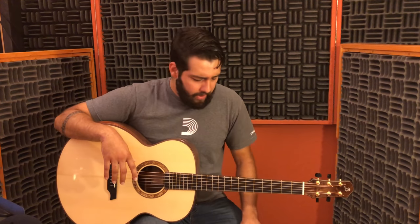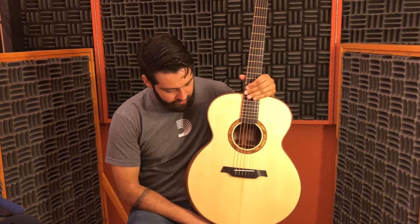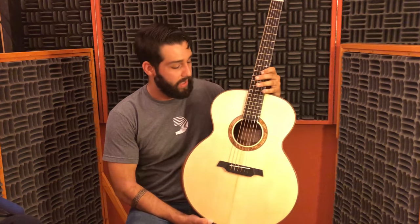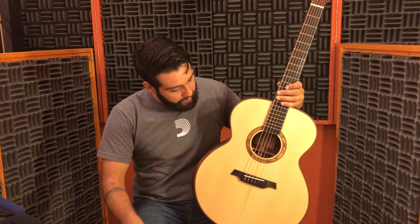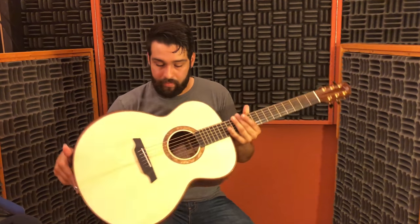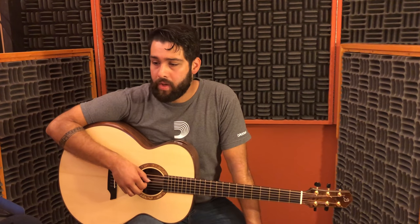So this is his jumbo or SJ body size. 17 inches across the lower bout and 4.5 inches deep at the tail block. Normally you'd associate that with strumming and stuff, but again, the way he sort of voices his guitars is for optimal balance. Every single string has sort of a voice of its own. I've really come to, I guess, like his approach. There's a lot of sustain and shimmer like you'd expect from a contemporary fingerstyle builder, but there's still that fundamental earthiness that's really articulate for what I do.